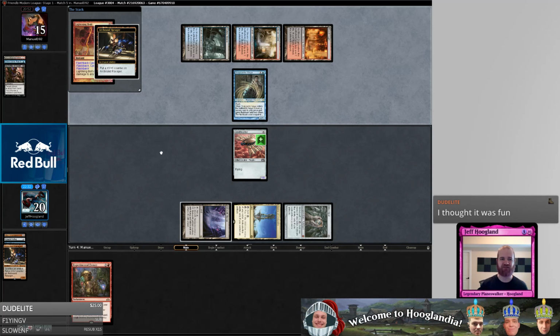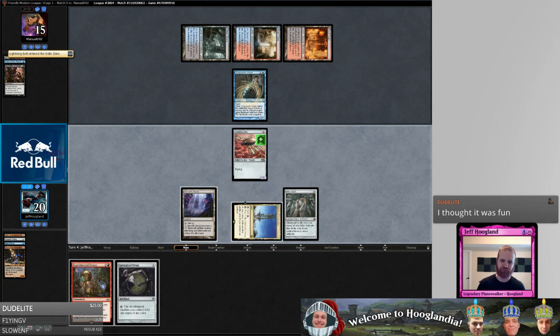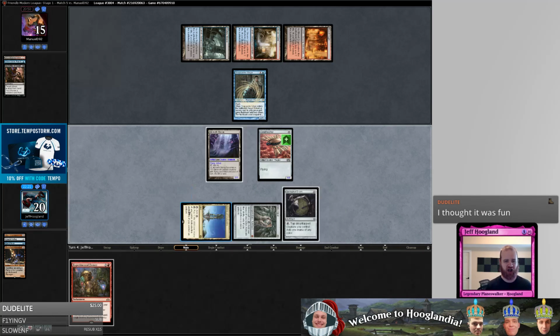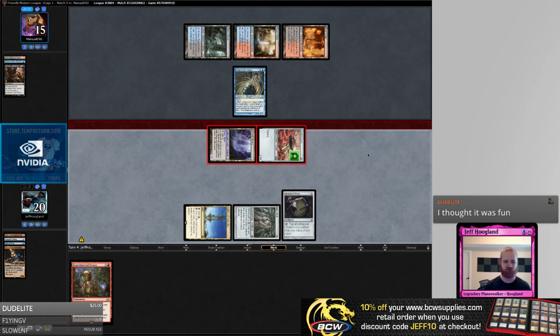All right, one time. Darksteel Citadel. Let's go. 1, 2, 3. All right. 1, 2, 3, 4. I declare a frenzy war. 5, 6, 7, 8. Try to keep your frenzy straight.